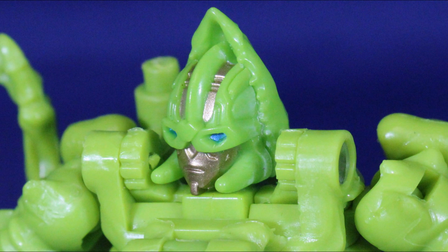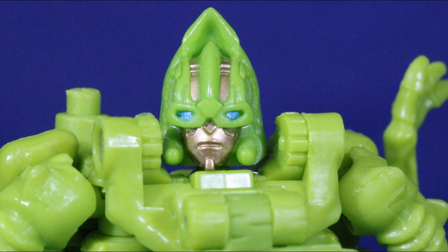Starting with Dracodon's head, which is identical to Vertebreak's, I love this sculpting that almost feels reminiscent of Megatron from The Last Knight, with the knight-like upper bits and the horns protruding from below. But also, the way his eyes look like a pair of glasses or goggles always amuses me, and a metallic green paint for the eyes as well as the gold paint surrounding it help to make it stand out more.